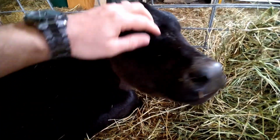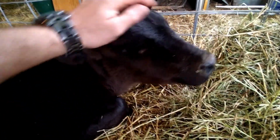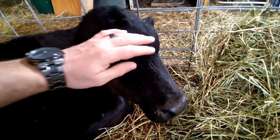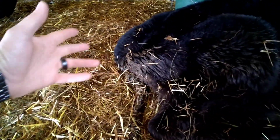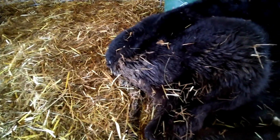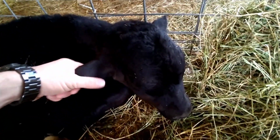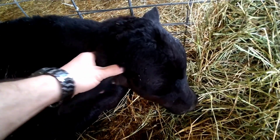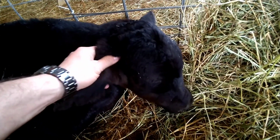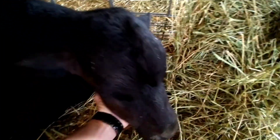We're going to give that to him to try to firm him up. But I'm actually going to end up giving him a bottle, probably put electrolytes and an egg in it. Try to get him to absorb some more water, get him kind of moving around again. As you can see, he's really wet back here. And that started about 3 or 4 days ago. He was drinking water and seemed to be doing fine. Now he's just kind of lethargic. So we want to try to aid him a little bit and get him back up and moving around. Once he's moving around, he should start doing that intake on his own, enough water.